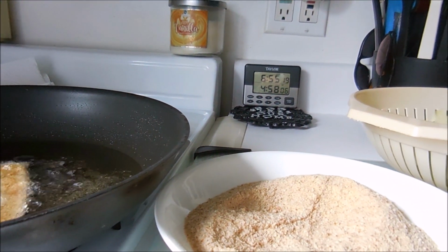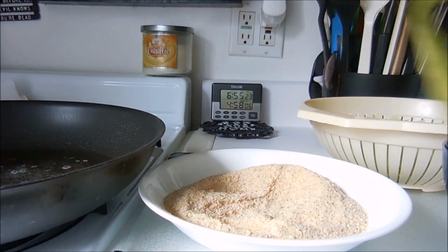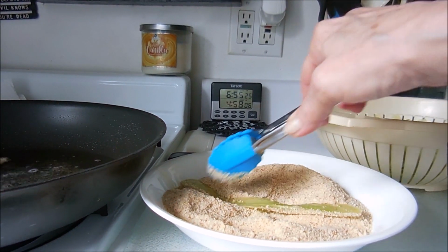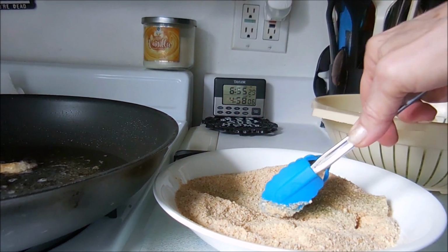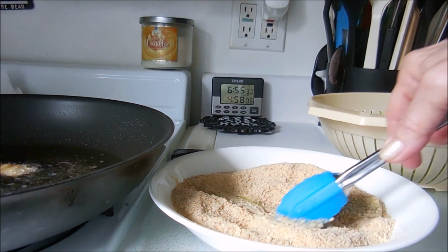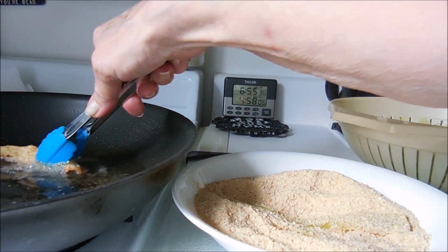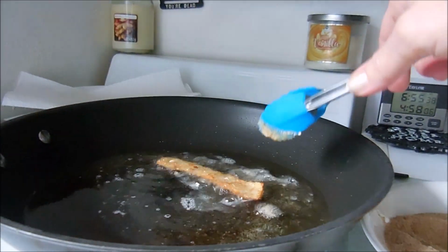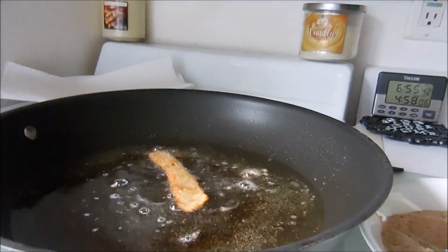I know a lot of people use slices of zucchini and they leave the rind on. I personally think it's a little too bitter. So this is all ready to be flipped that quick. And that piece is almost done.